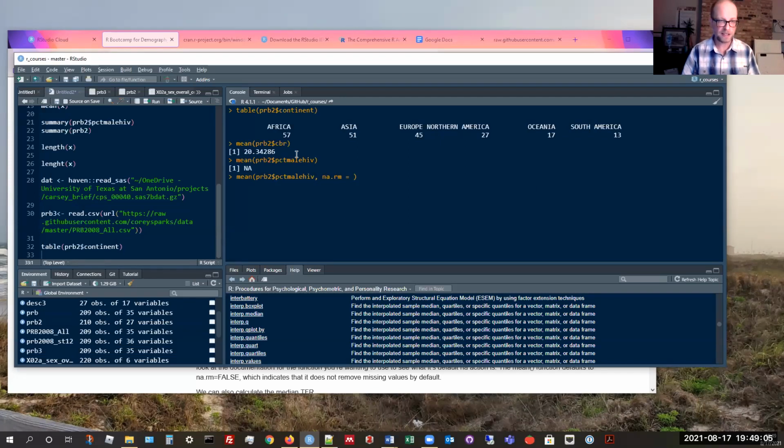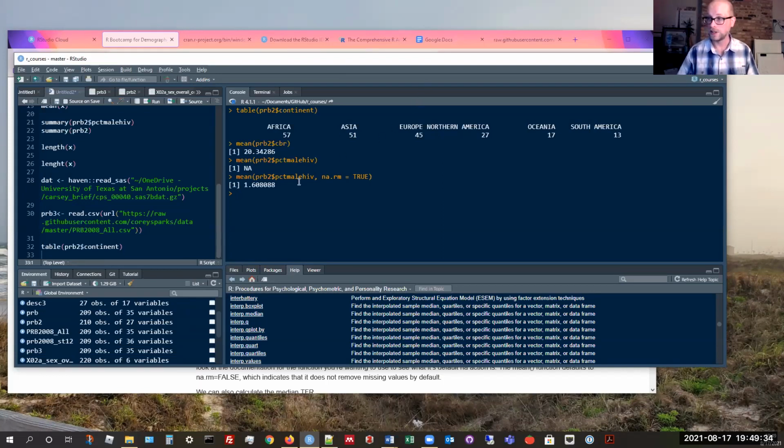And this is asking you like a yes or no question. Do you want me to remove the values or not? In this case, I want to. So I put na.rm equals TRUE. This will do what's called listwise deletion of missing values. Anything that's missing, it will process those out first, then take the arithmetic mean of what's left. Then I can get the mean value for the variable and be fine with that.